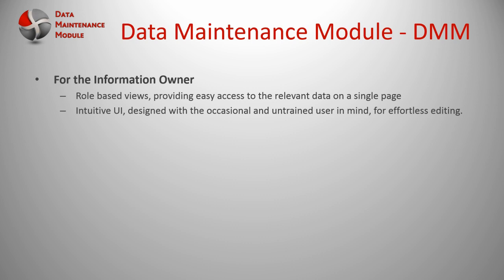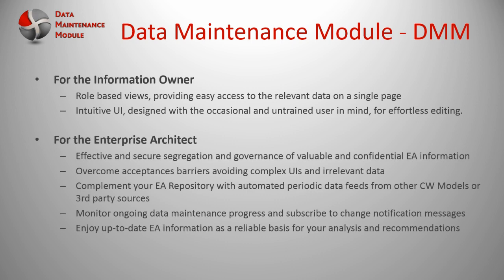The second role that we are focusing on here is the Enterprise Architect. The Enterprise Architect gets a very effective and secure segregation and governance of valuable and confidential EA information. I'm speaking here about risk assessment and performance assessment, for example. It also overcomes the acceptance barrier, avoiding complex user interfaces and irrelevant data, even for the Enterprise Architect.